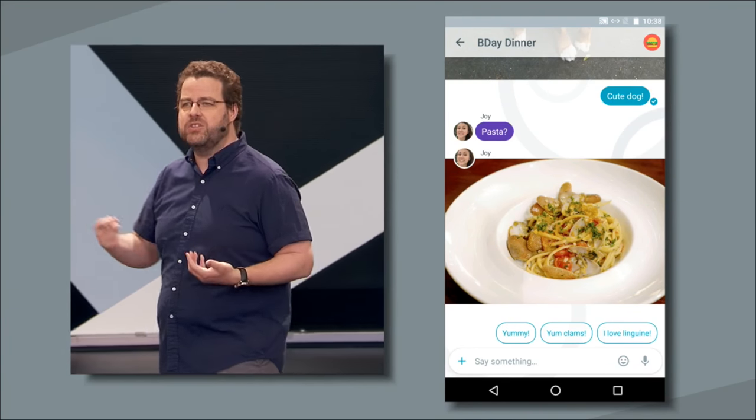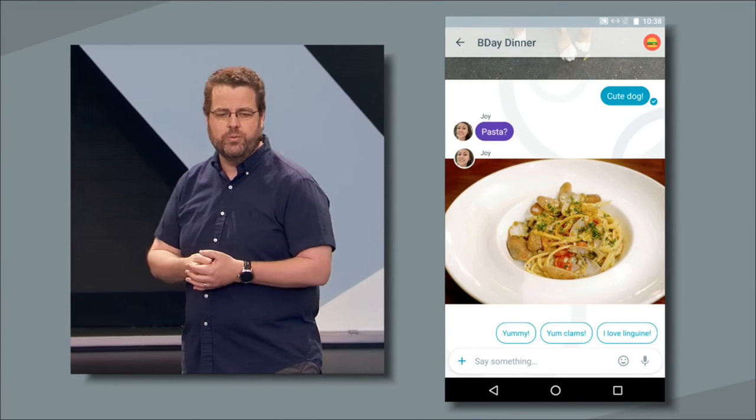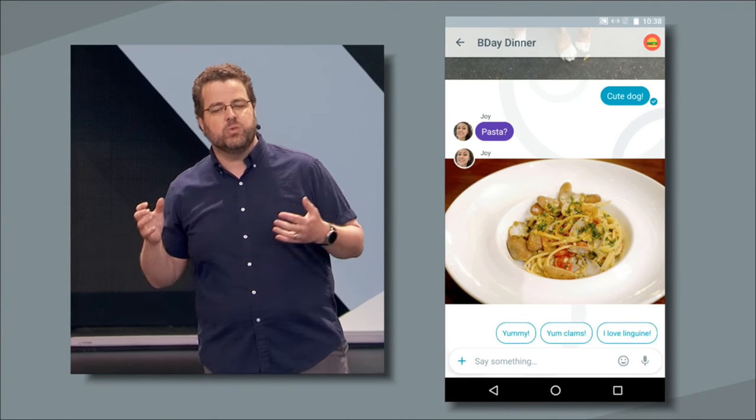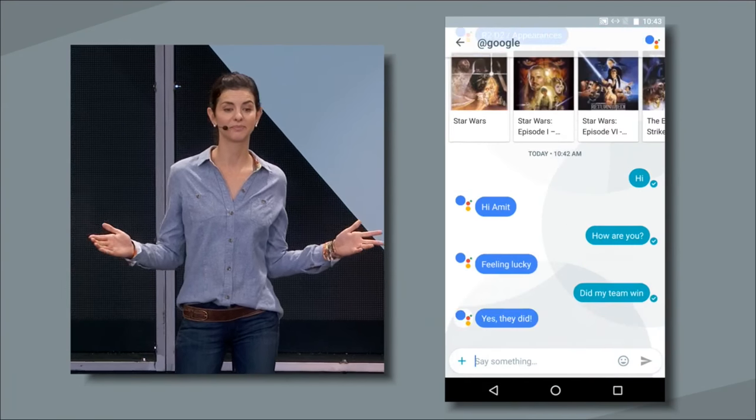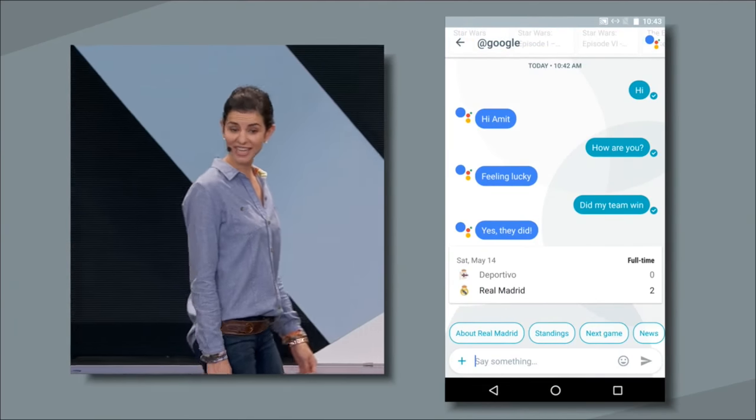It's just looking at a picture and putting the name of what it saw into your reply message, but it's still really smart and shows a lot of what Google has been learning. I'm picturing an entire conversation of just smart replies going back and forth while you never actually say anything to each other — it's the future. You can also have a thread with the Google bot to ask questions and get suggestions like you would with Google Now. Duo is the video chatting app — just video chatting, encrypted end to end, based on your phone number like FaceTime.